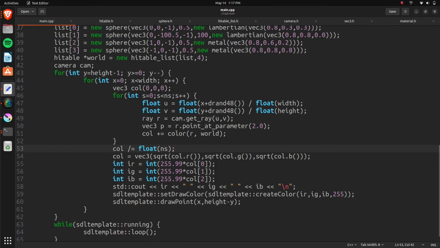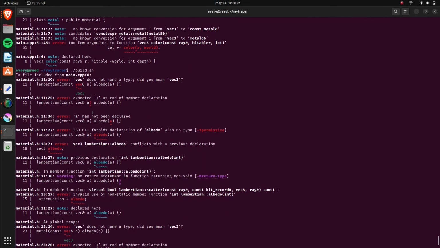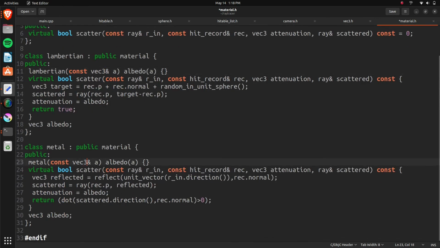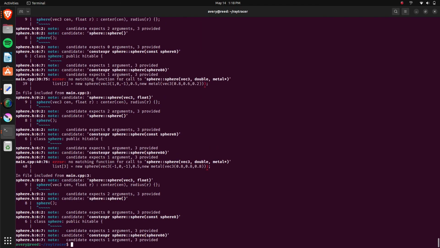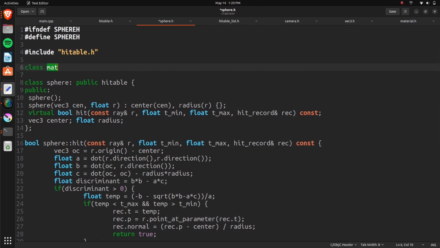Okay, so yeah, so the color needs to be changed. The depth, it's going to start off at 0. Is there, call the function anywhere else? No, I don't think so. In material, I have that as vec right there, and that one is vec, so that needs to be fixed. And we also need to add a colon right here and right there. And in our sphere class, we need to add material as well. So material.